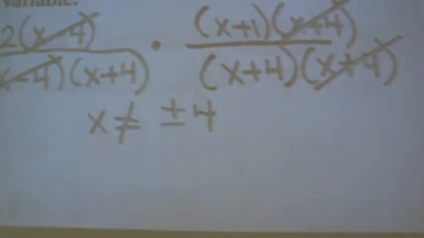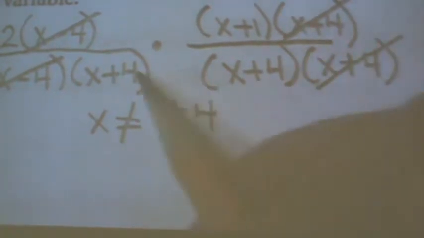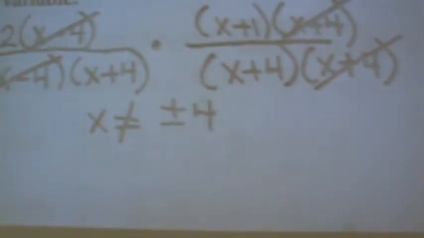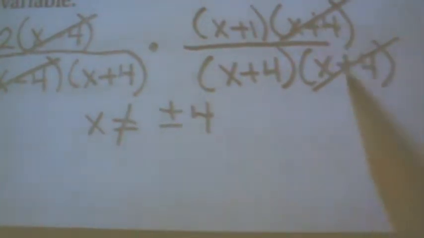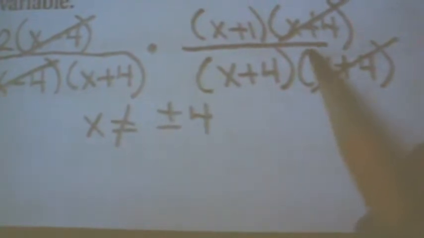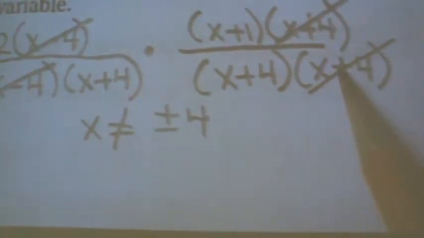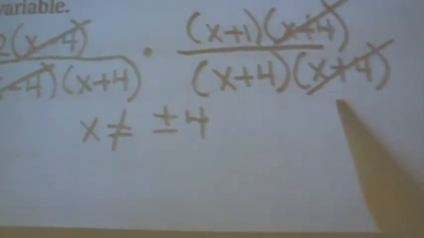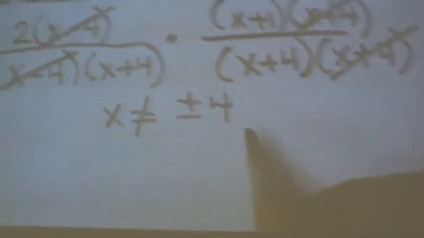But a lot of people want to cancel this out and cancel the rest of the x plus 4s. So you can't cancel 2 out from the bottom? No, you cannot. It's 1 for 1. Why only 1? Because there's not another one in the numerator. Because x plus 4 over x plus 4 is 1. Oh, yeah, that makes sense. Okay?